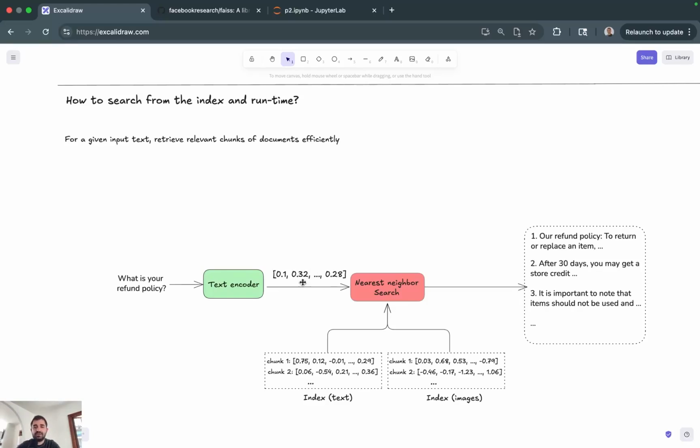Now that we have this embedding of the user's query, it's time to find which other embeddings are very similar to this. That's why it's called a search problem. It's basically a nearest neighbor search, meaning that given a query input or a query point, we want to look at all other points which are associated with text chunks or even image chunks, and find the ones that are closest to this point.